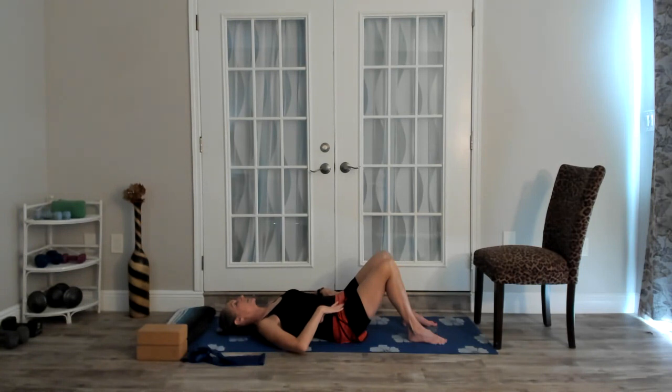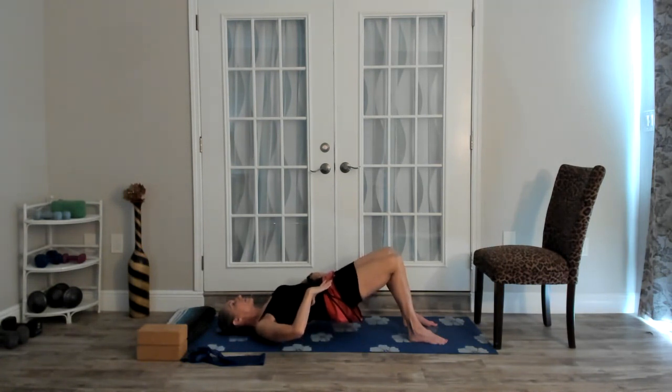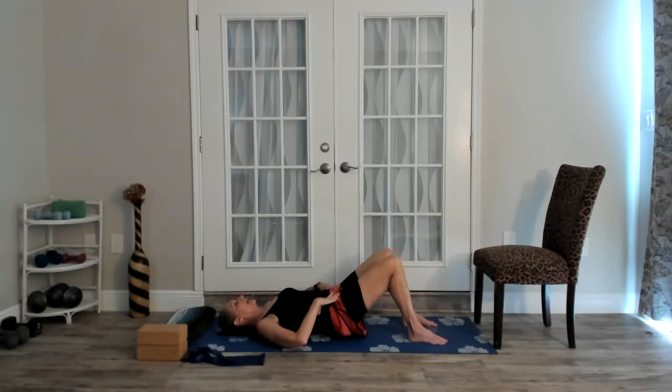Rest. Shortening the rest phase again, 3 counts at the top, 1 count to touch the floor. Bring it up. 3, 2, 1, down. 3, 2, 1, down. 3, 2, 1, down. Again, 4 more. Up, 2, 3, and down. 3 more. 2, 3, and down. 2, 1 more, and 3, 2, 1, and relax.